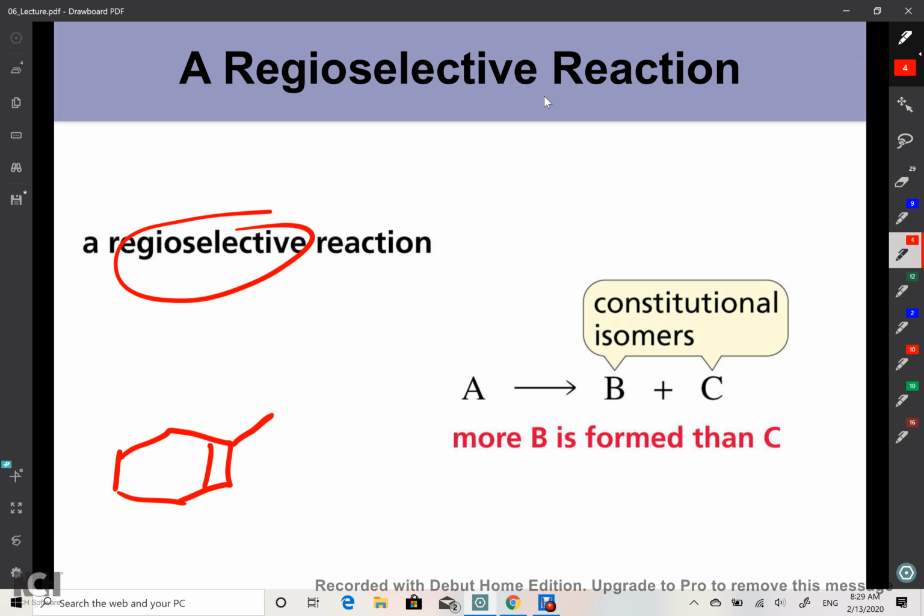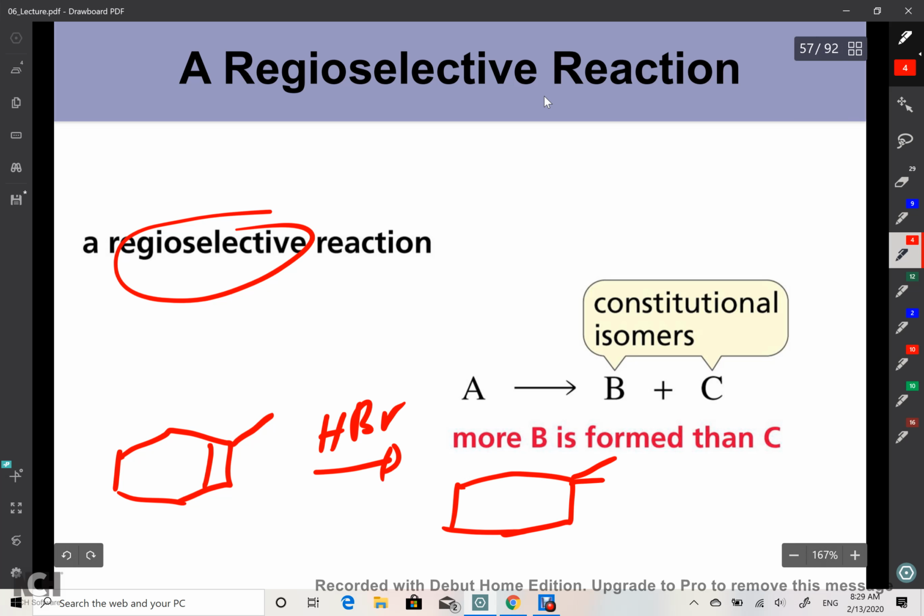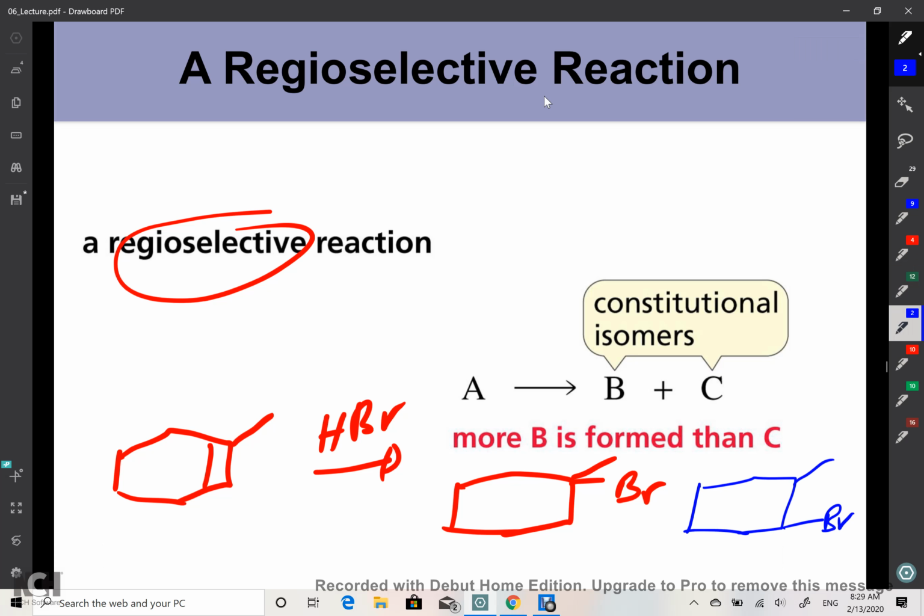if we have that reaction and we decide to do a hydrobromination, there are two possible products. The first product, and then the second product, okay, do you see that? If we do the hydrobromination, those are the two possible products, the red and the blue. And the red and blue products are examples of constitutional isomers because the connectivity is different. The way the bromine is connected is different. But one of them is preferentially produced over the other.